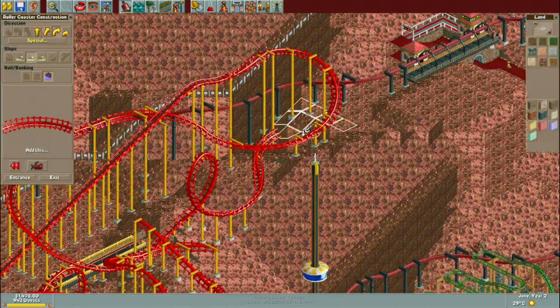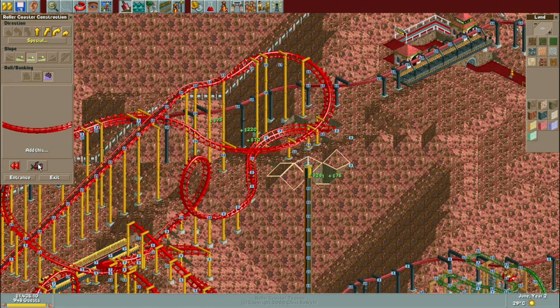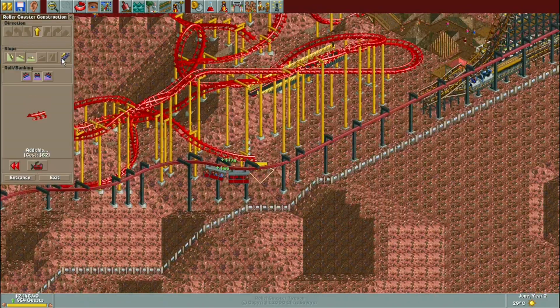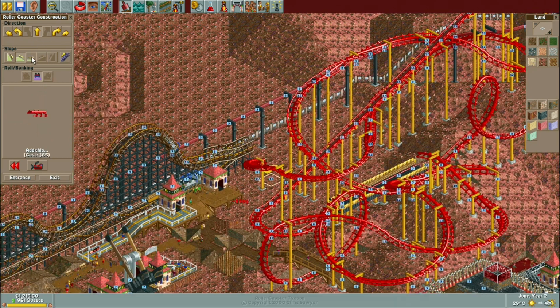To try and replicate the layout as best I could, I actually added chain hill pieces to the first drop, as well as the original lift hill, just so it was like an open section of the design. Otherwise, the Heartline Twister track by default is completely enclosed. So I just wanted to keep that section open.